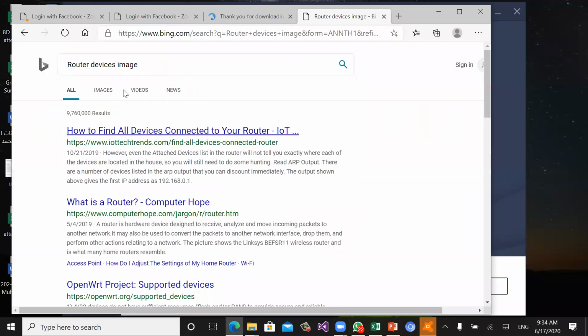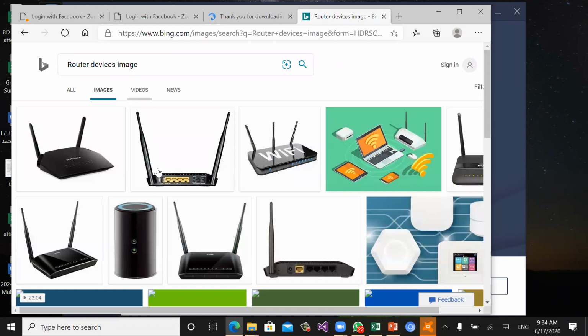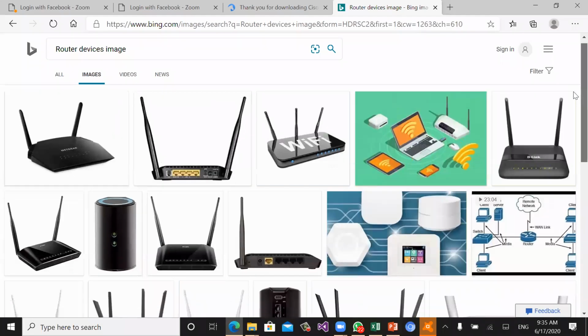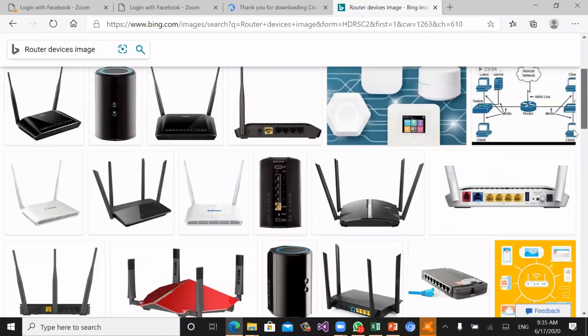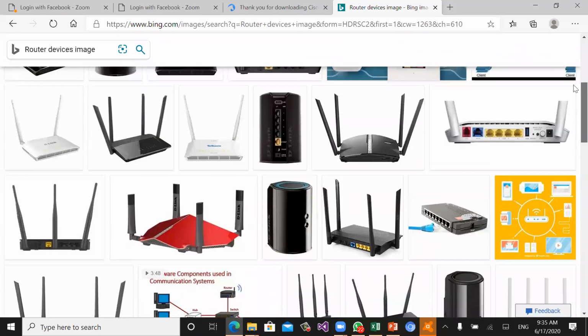You want to find out how many types of routers we have. These are different routers. Some of the modems have both, as you explained last year, that we use Wi-Fi and router. I mean, the new versions have the ability that we use both of them, a router and also Wi-Fi, in one device. But you can find these are the routers, and most of the time you can see the link. It's a good router. I mean, the name is very famous. TP-Link, D-Link are famous routers that you can use.